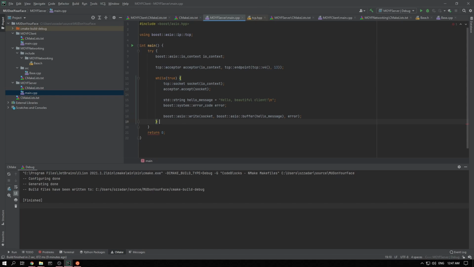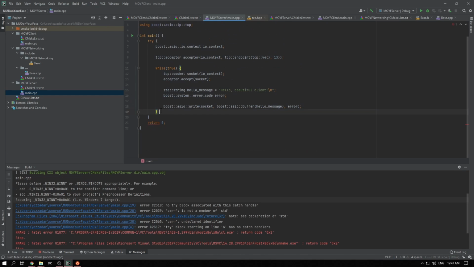Then we want to catch an exception. So let's say catch std::exception and e. And then inside here, we will just put it out to here. Now this should work. Now, why is it giving me red squiggles?